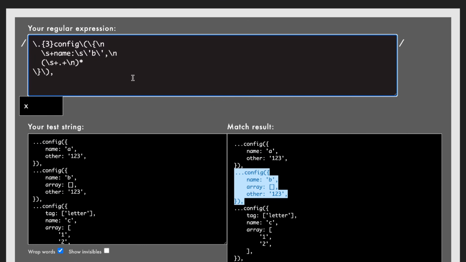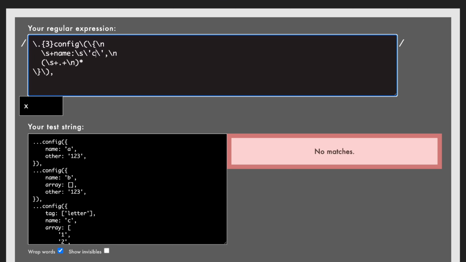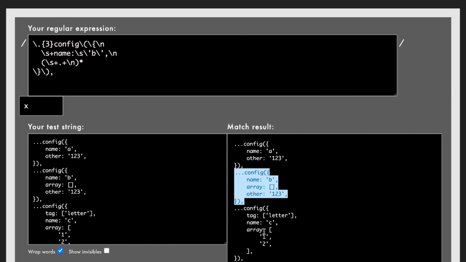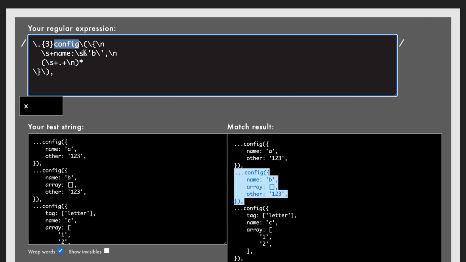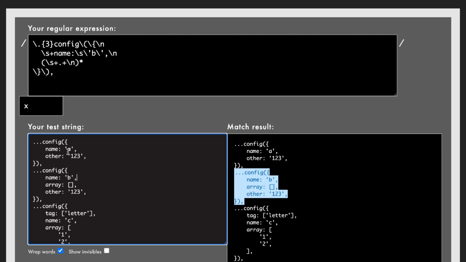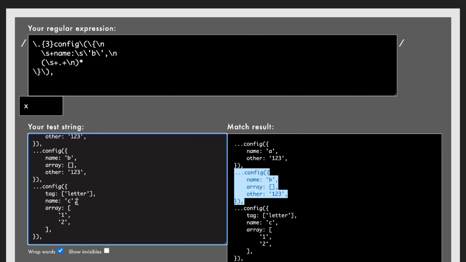What if I come to C? Does it match? You can see here, because after config, the second line is the name for A and B. And when we look into the C, it's different.